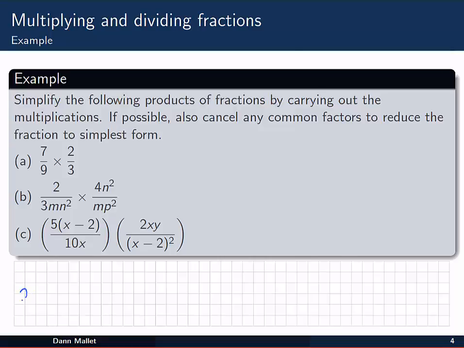Now the first one is kind of like what I just did on the previous slide. 7/9 times 2/3. Let's just work with numbers first of all. Seven by two gives us fourteen. And on the bottom, nine by three gives us twenty-seven. So we've carried out the multiplication. We should check for any common factors to see if we can reduce this.